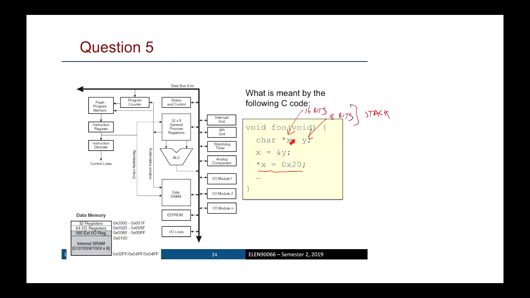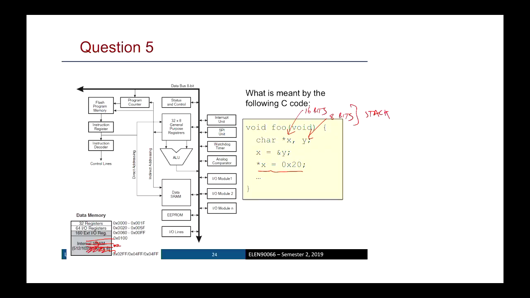So this is an interesting one. These things are pushed onto this, reserved on the stack as memory locations, right? X and Y. Now the interesting thing is X is actually set equal to the address of Y. That's how you think of that, right? Now let's draw a little stack here, and pointer X is placed on the stack, and also that variable Y is placed on the stack at a particular location.